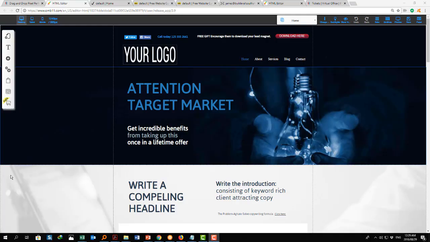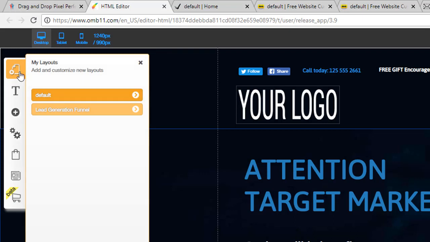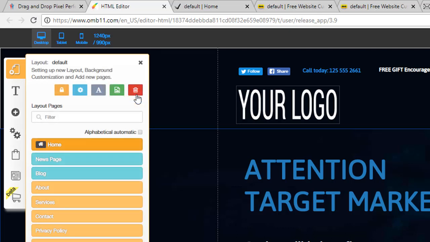Right, now we're into the final section where what we need to do is to actually go and configure our blog. So if we go up to the top left and we click on the layouts, we've got the two layouts, as you probably know by now. So the first layout is the default layout, which is the one that we're actually going to go ahead and click. And in there you'll see these two blue items.